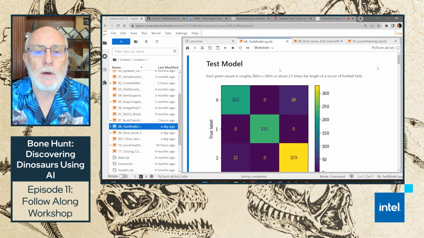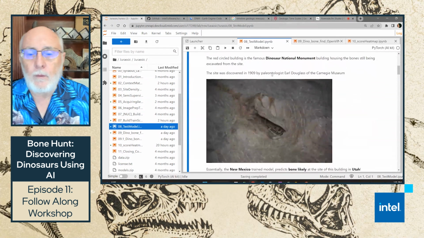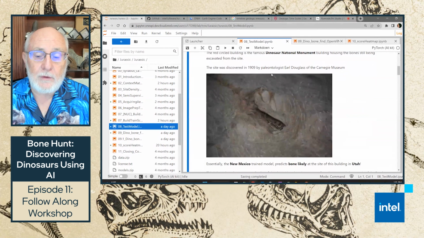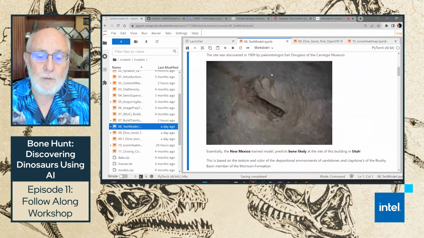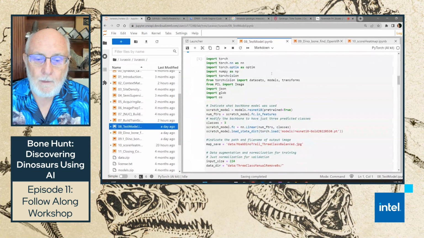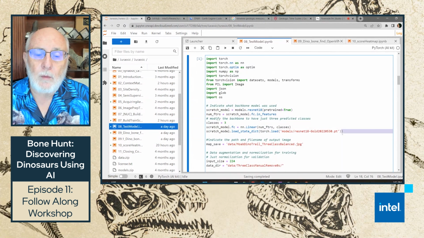So let's go ahead and test our model with some of that holdout data that we had. We're going to basically try to create this confusion matrix, so we'll show you how to do that. We can do this either with the New Mexico data or the Utah data to do the validation. In this case, I think we're going to validate against what we found in Utah. So we're going to load a model, and we're specifying that we have 3 classes, and so we're going to replace that last layer with 3 classes instead of whatever the default was.